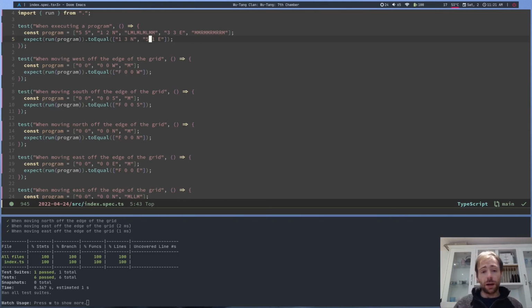Then once we got all of that working, then we took another step up and we wrote just one test, this executing a program test, which we slowly refactored until it did everything that we needed. Once we'd reached that point, we could come back and delete all of the tests we'd already written against execute whilst maintaining 100% code coverage.